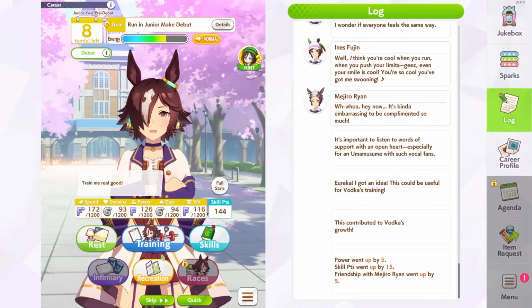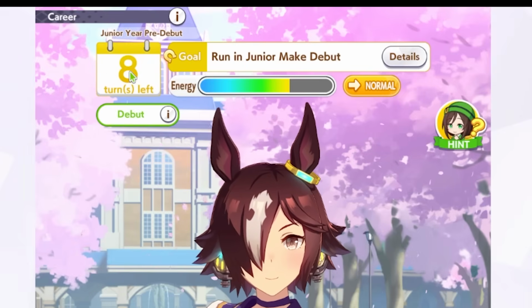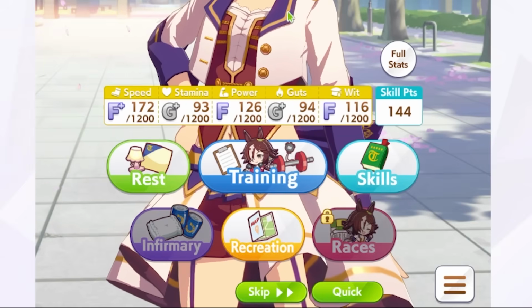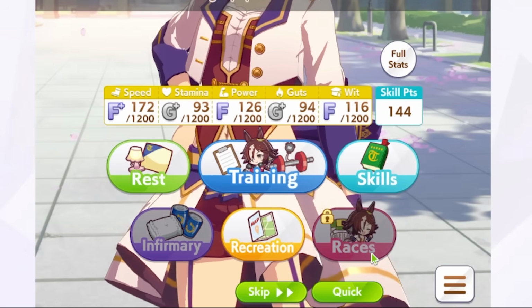We got some nice stats here from a random event. And we're going to pause over here and just take a look at the UI. We have 8 turns left until our make debut. We have very limited options at the very start, but you'll see those open up as soon as we finish our make debut. Notably, the ability to run more races.